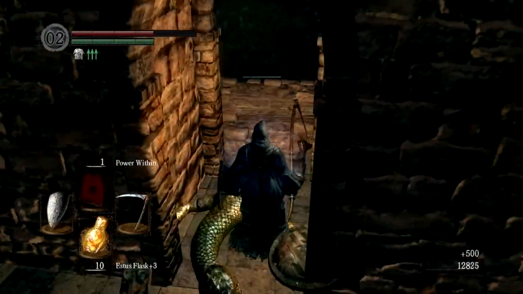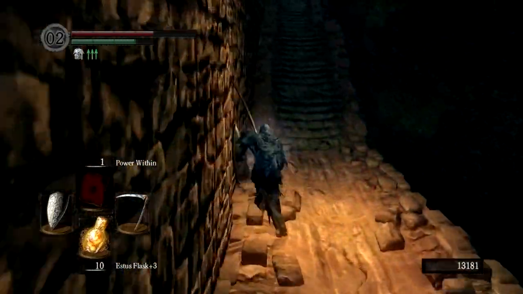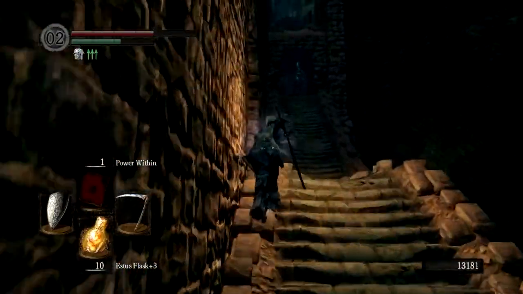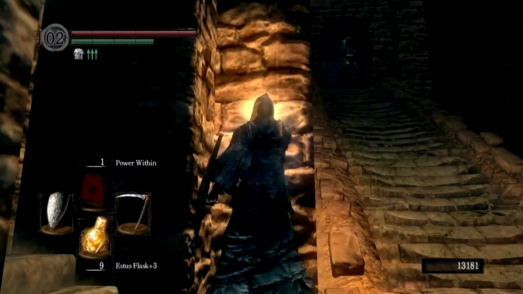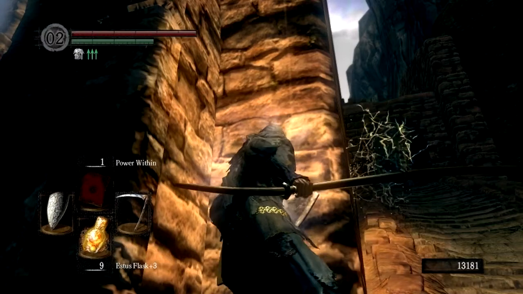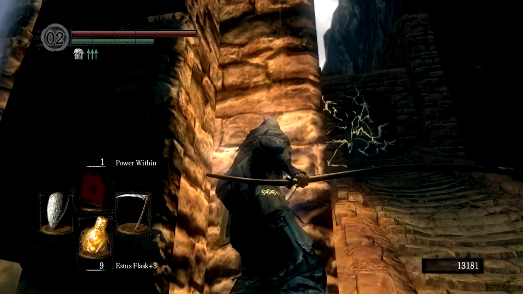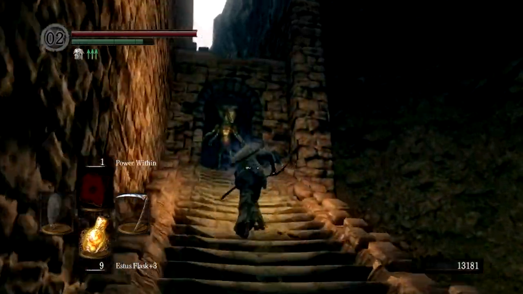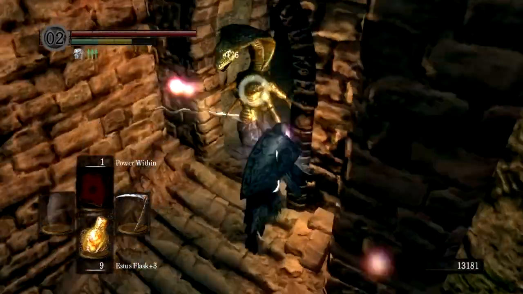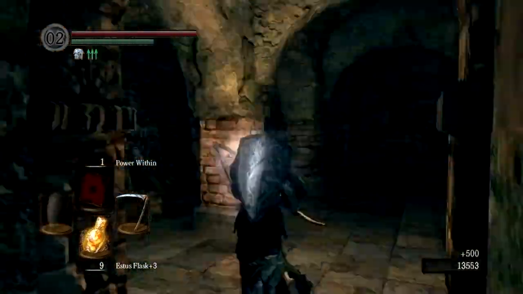Just give him a nice little cut on the face, and then as soon as that boulder rolls by, you've got to go. I don't trust I'll have enough time to make it. Just gonna wait with our great scythe out, looking like a boss. Okay, we're gonna run up through here and give this guy a nice little jumping attack followed by the R1.